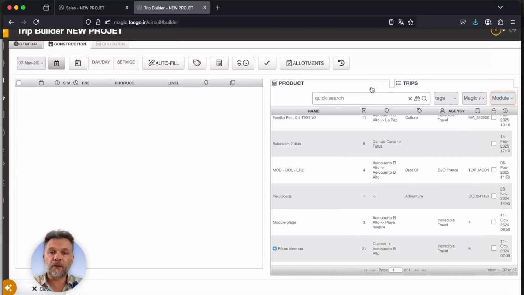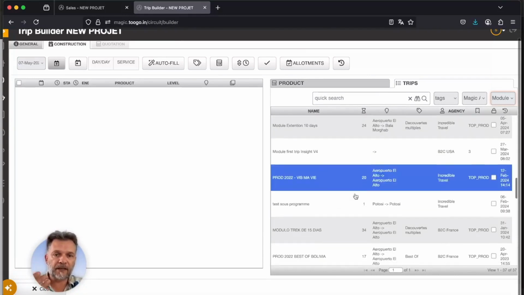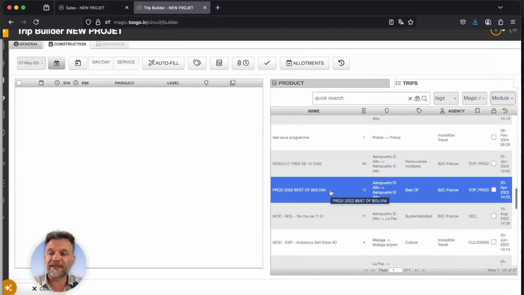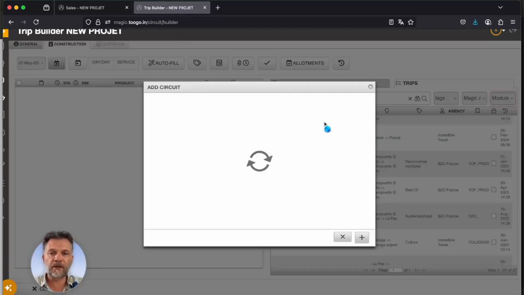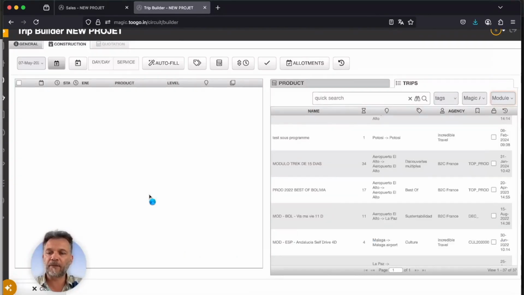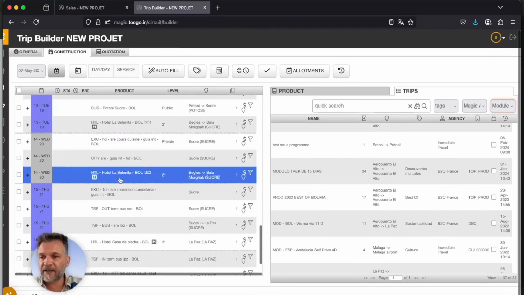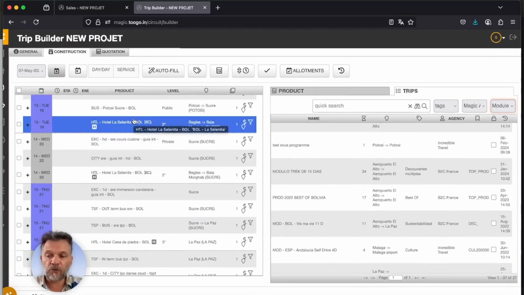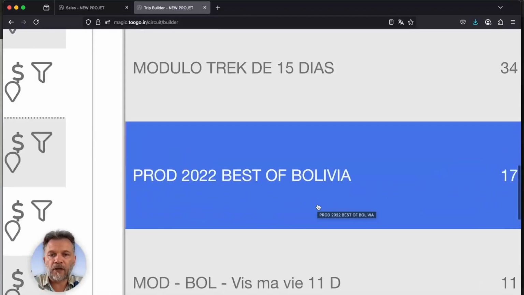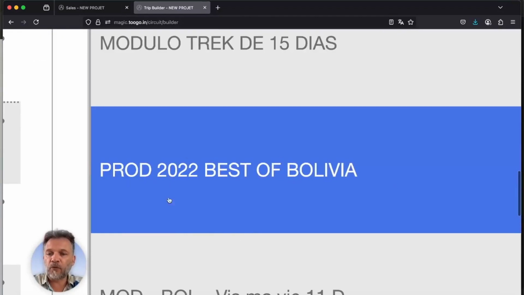So I strongly recommend that you start from the CRM, click on plus to create your new itinerary, and then have your collections right here on the right, which you can instantly bring over. Like here, I want to start with my Best of Bolivia collection. I add it to day one, and that's it. My entire collection appears, and I just have to take a look to see if I want to change anything or if I want to upgrade a hotel. But of course, you could also imagine having a collection that's your Best of Bolivia in the classic version.